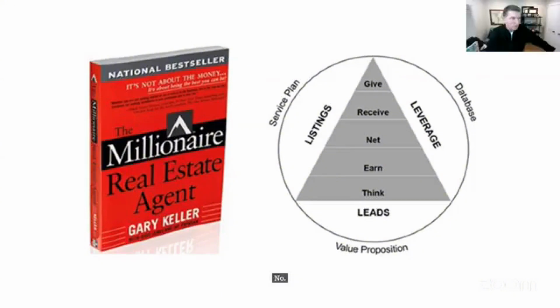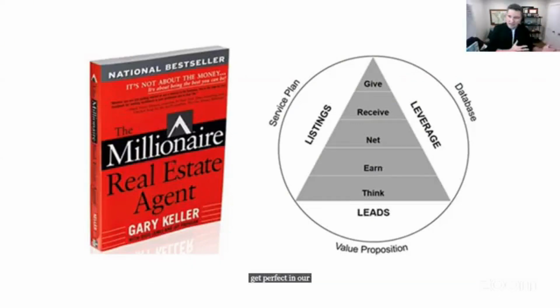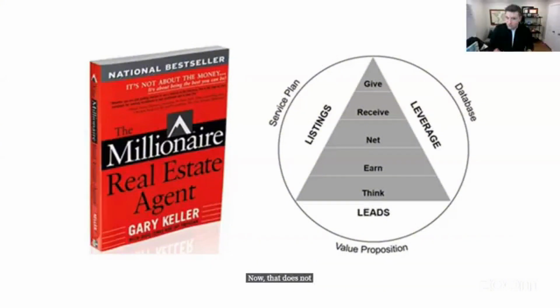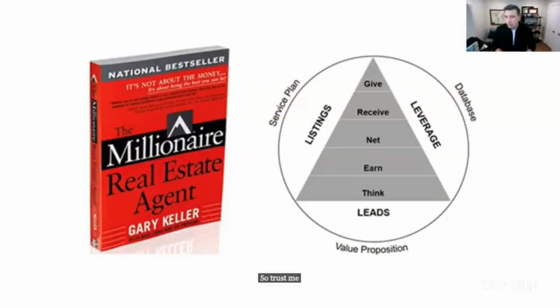No, that's a great question. I don't see that this industry slows down for us to get perfect in our skills before we take action. In my honest opinion, I've seen that top agents succeed by what we call failing forward. Now, that does not mean you don't go get training. Keller Williams is the best company in the industry across multiple industries, and we're award winning on the training that we deliver. We are fundamentally a training and consulting company that just happens to be in the business of real estate. So trust me when I say you should go to training.